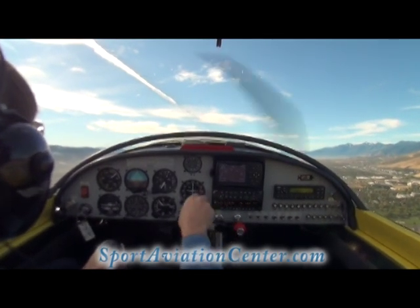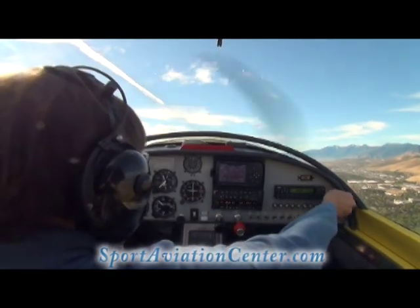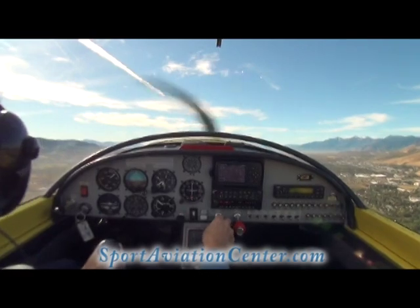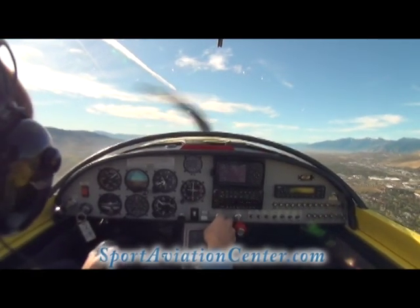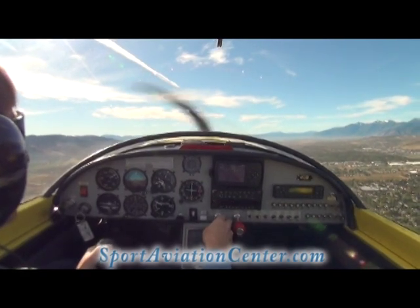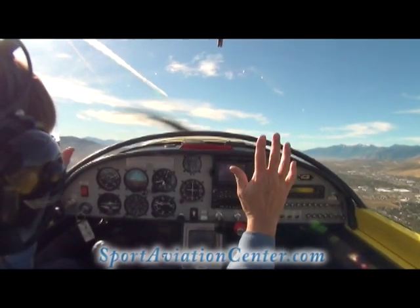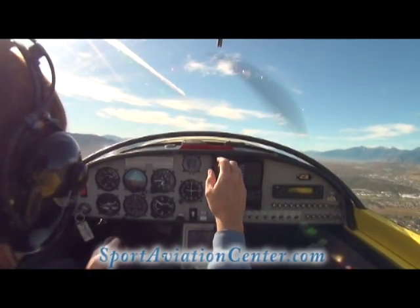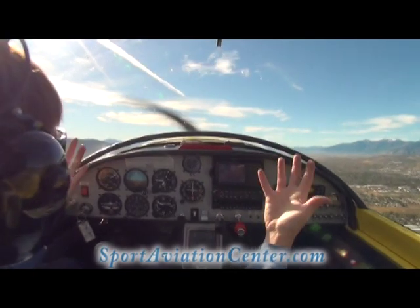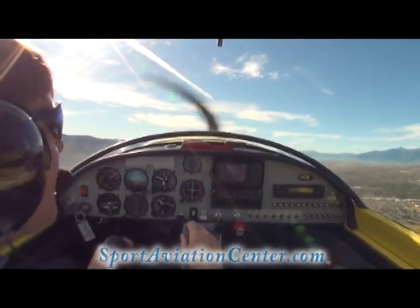And with just me here, we're doing pretty good. 800 foot per minute climb. Put a little cabin heat on. It seems like it wants to turn to the left a little bit, so we're going to give it a little bit of right trim here. We're trimmed out all real nice here. No hands. It wants to roll to the left, so we're going to put a little more right trim here. Trim nice and hands off. Real nice.